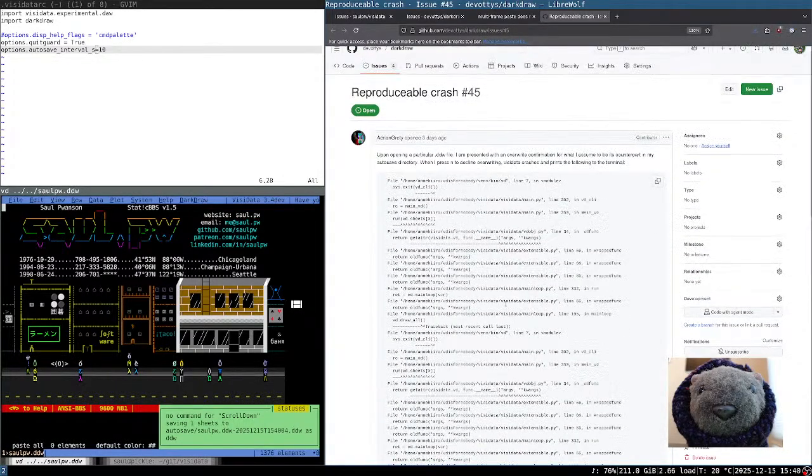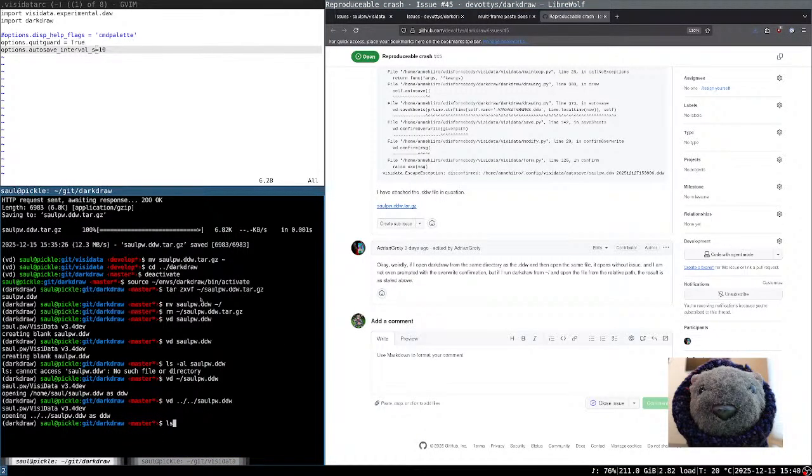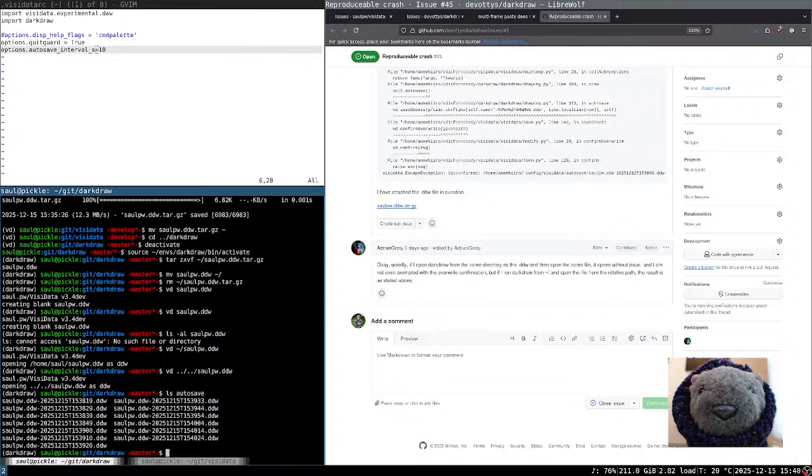Huh. So we have an autosave directory here. Can you tell me where your autosave directory is?